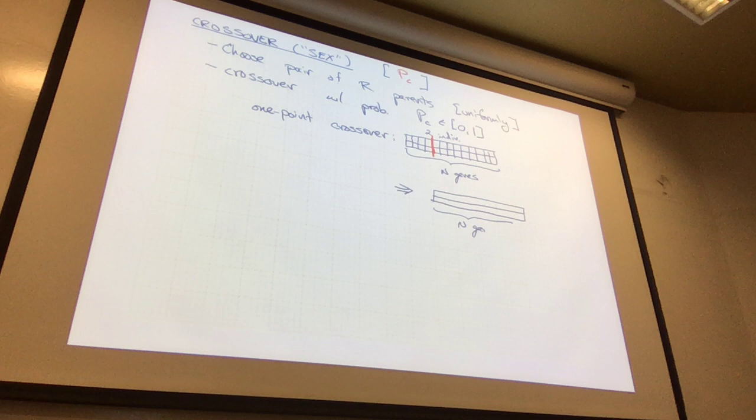I'll crosshatch these ones this way, and maybe I'll put circles or squiggles in this bottom one here. Then these ones here, their encodings get switched, so that my two parents stay in their form in the parent population, but the two offspring that come out are now mixed, so that they have this part of the encoding from parent 1 and that part of the encoding from parent 2, and vice versa.